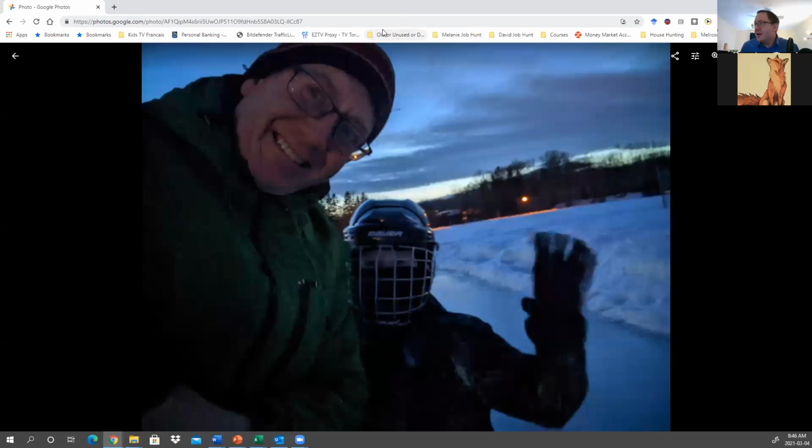So this is using night sight. My phone has a night sight option so that I don't need artificial light. I don't need a flash. It is pitch black. It looks like it's sunset, but it isn't. It's very dark outside. It just happens to allow us to see each other in the photo.